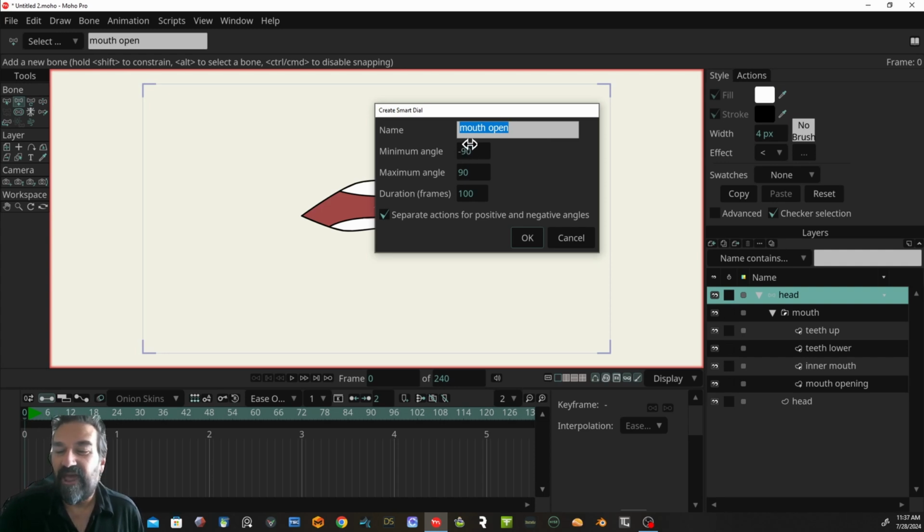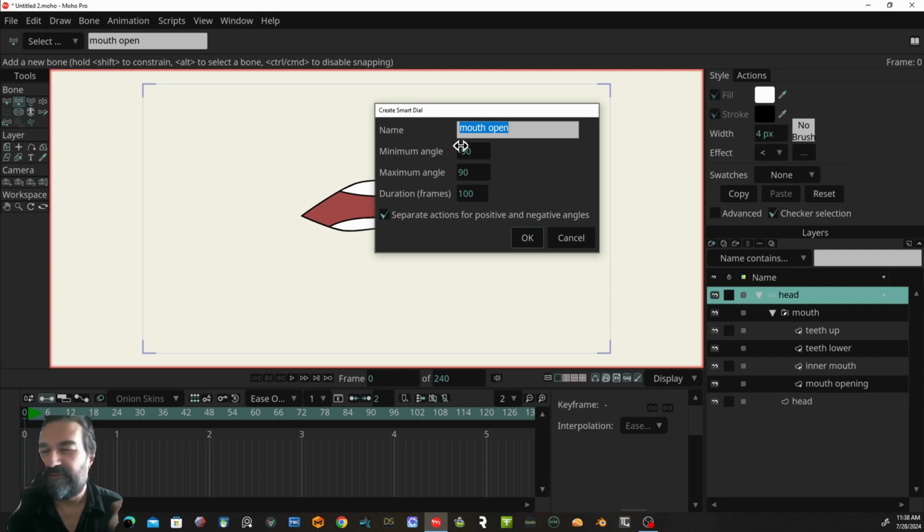And this is the angle. It's going to start from a positive or negative direction and go to a positive direction. If you only want it to move 90 degrees, make that first number 0. If you want it to have 2 different actions that can go closed or something completely opposite of that, you'd want it to go both directions. I'll explain more. The eye kind of works that way when it's blinking or it's making it wider.